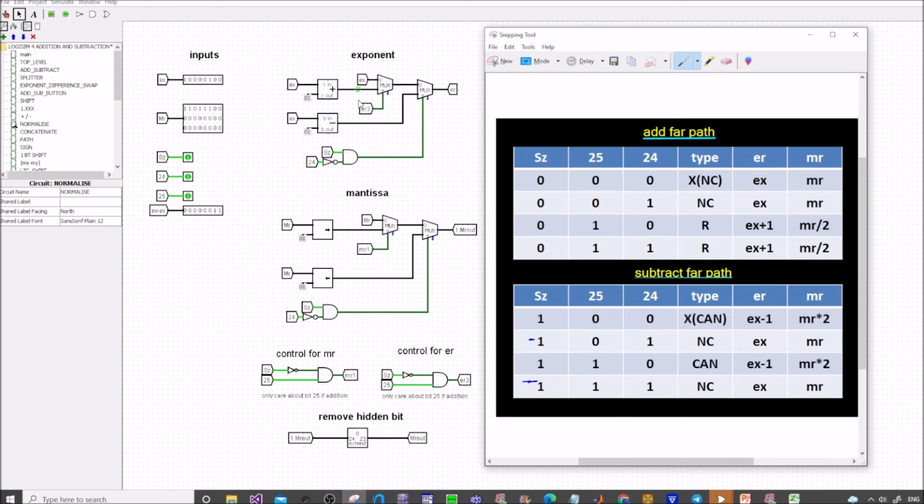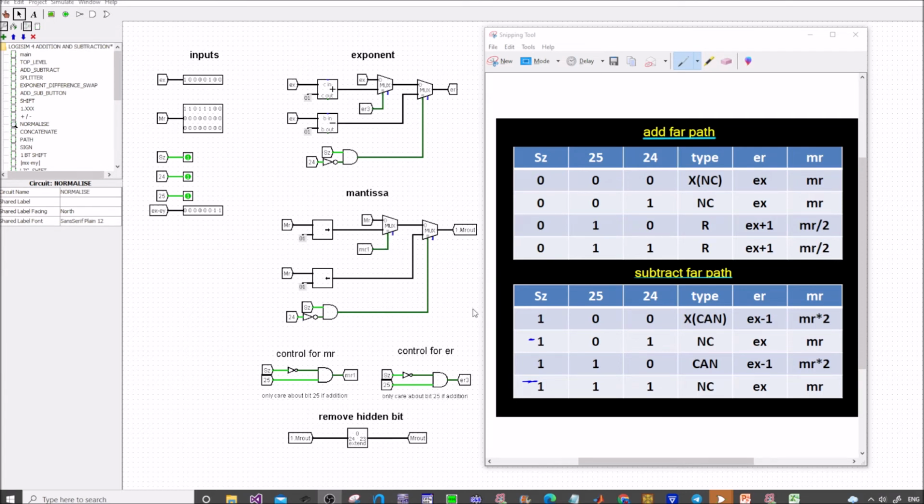So the value here, ER3, will only go high whenever the SZ is a value of 0, that is for addition. So if there's no addition, then this value ER3 will always be low. And the same thing for this control over here for the MR1.